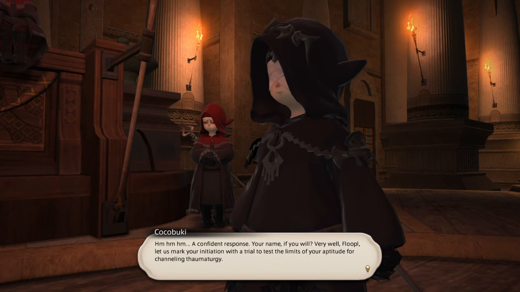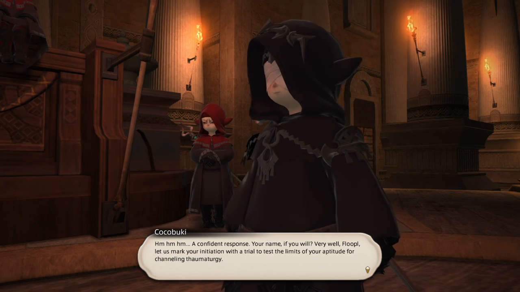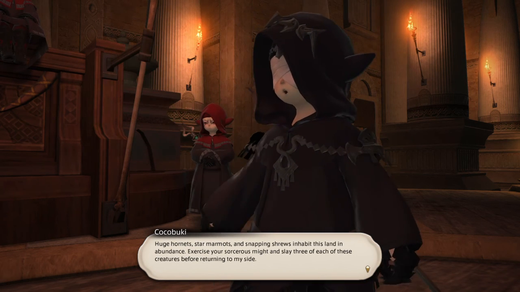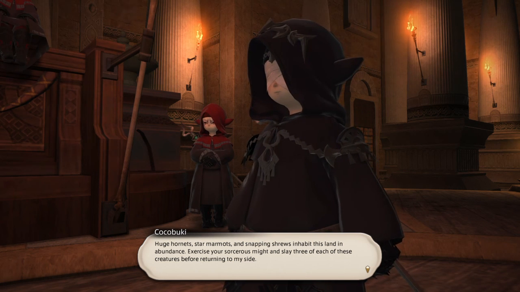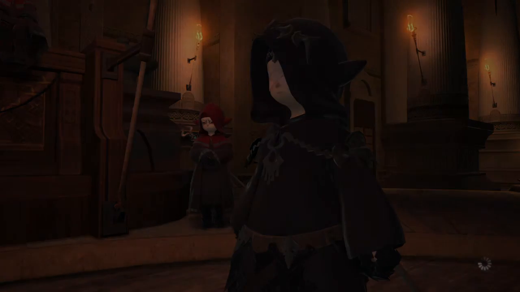A confident response. Your name, if you will. Very well, Floople, let us mark your initiation with a trial to test the limits of your aptitude for channeling thaumaturgy. Huge hornets, star marmots, and snapping shrews inhabit this land in abundance. Exercise your sorceress might and slay each of these creatures before returning to my side.